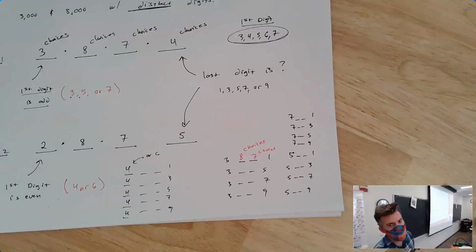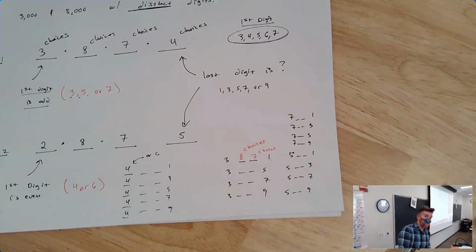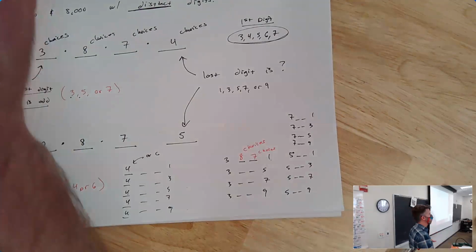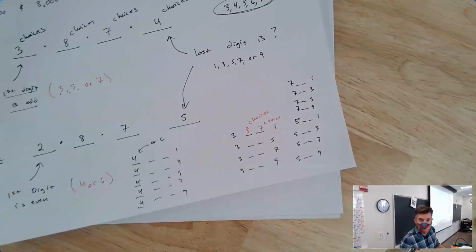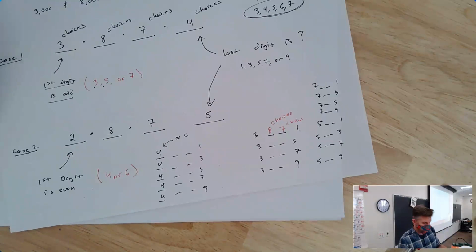Sure, yeah. It's easy to forget that 0 is a choice. So it's important. This problem kind of avoids the issue, but typically 0 isn't a choice for the first digit, which this one we don't really have to worry about at all. But if you're trying to come up with something, just remember usually we don't write 0 at the beginning of a number if you're doing a problem like this. If someone just said how many 5-digit numbers are there that are even, you wouldn't have a 5-digit number start with 0 because that's just a 4-digit number. All right. Why wouldn't 8 be a choice for the first digit again?